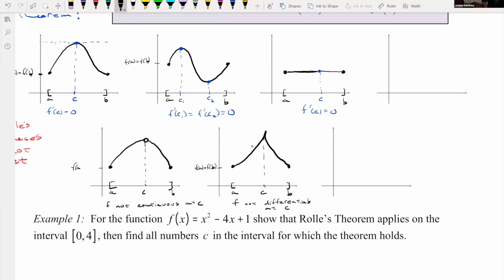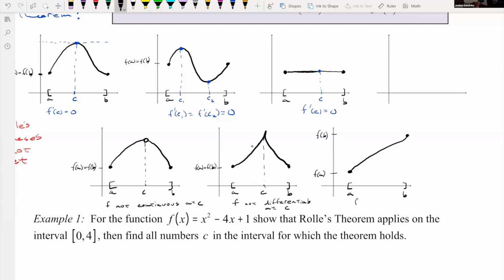And here's F of A equals F of B. And so the last situation where we violate one of Rolle's hypotheses is exactly what Ethan just asked about. What if F of B is way up here and F of A is here? We could still have something continuous and differentiable, but it's not going to guarantee us that we have a horizontal tangent line, right? Actually, the way I drew that almost looks like it does. Okay, no horizontal tangent line there.